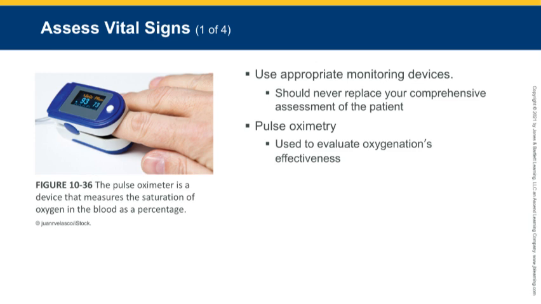While physical assessments are key, we can use monitoring devices to gather additional information. Pulse oximetry measures oxygen saturation. Values below 94% may require oxygen therapy. Capnography evaluates ventilation and perfusion. Abnormal values could indicate respiratory failure or shock. Blood glucometry checks glucose levels. This is essential for patients with altered mental status to rule out hypoglycemia or diabetes-related issues. Remember, these tools do not replace a thorough physical exam. They complement your findings.